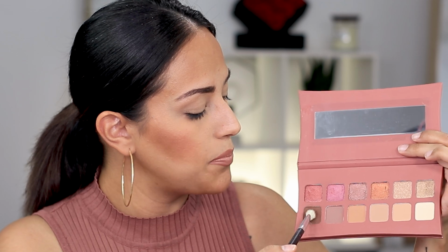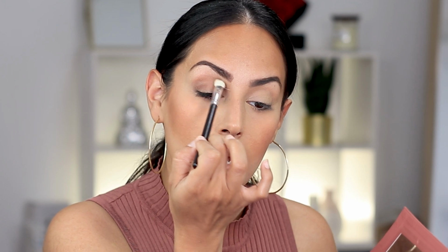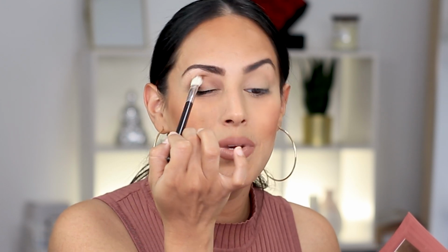I'm gonna start off by dipping into the deep chocolate shade that's over here. I'm using a 217 brush. The maker is no longer on the actual handle of the brush. I think it faded, but I'm gonna say it's probably a Morphe brush. I'm gonna tap out excess product, and with this brush, I am going to apply it on the outer corner and bring it all the way in in circular motions. As you guys can see, I am doing little mini circles.